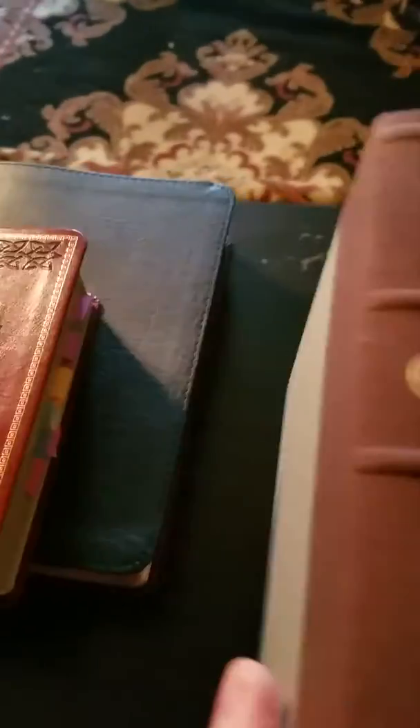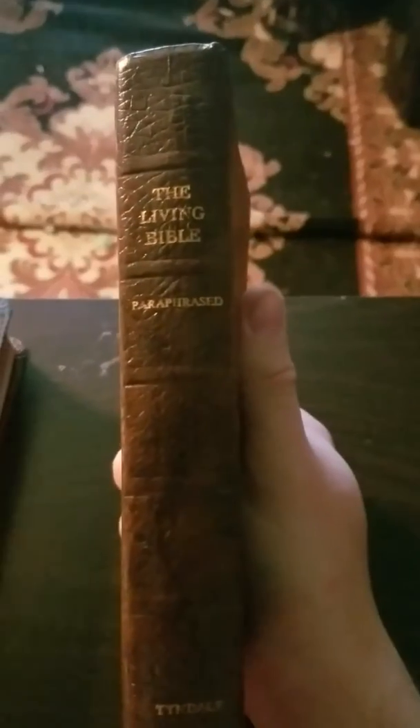This is my Catholic Bible, the New American Bible. I actually really enjoy Catholic Bibles so I do use those a lot. This is a journaling Bible — I thought I would use this one more. It's the New Revised Standard Version, but I couldn't get into it a whole lot because I didn't like the version, and the paper was so thin for a journaling Bible — I thought it would be a little thicker. This one belonged to an uncle who passed away. It's just a Living Bible paraphrase and it's in really bad shape, but I keep it.